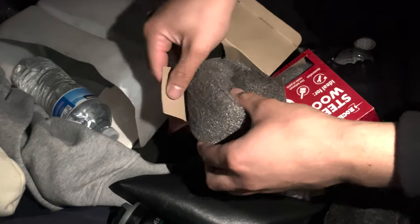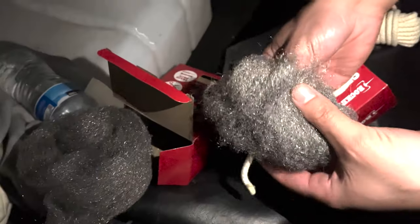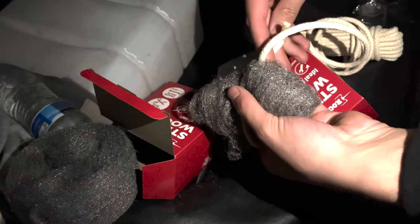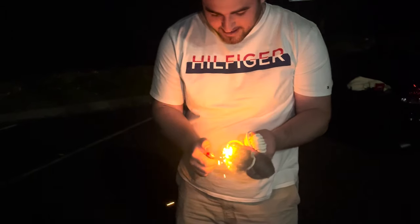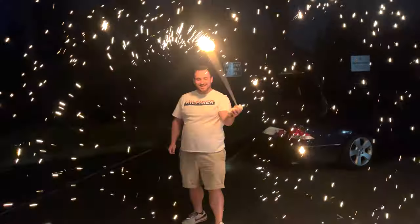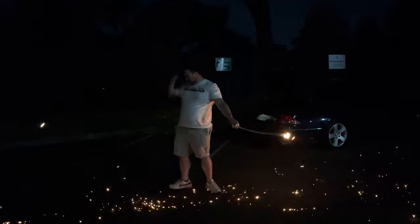I personally have never done this before and neither has Peter. Basically you get some steel wool, break a bit off, wrap it around the string, and then light it on fire. I don't know how this is going to go — maybe we have too much? We'll soon find out. Danny, you can do it. Alright I'll spin it — swing it around. That's sick, dude! That was mad, except I'm pretty sure I might have a couple of bald spots.